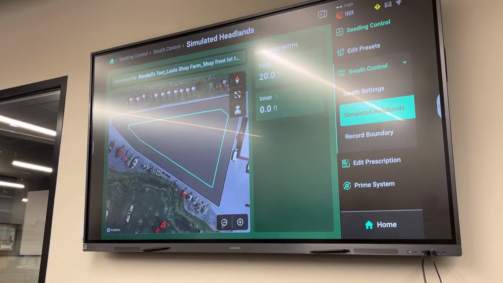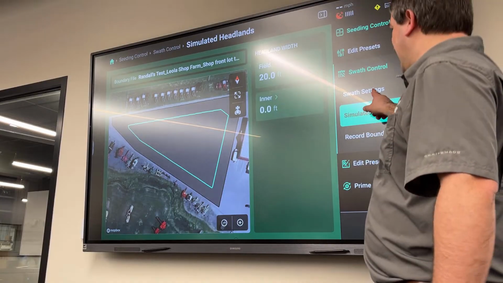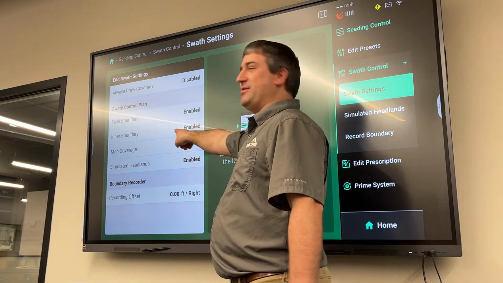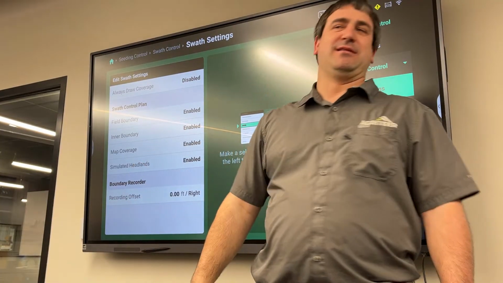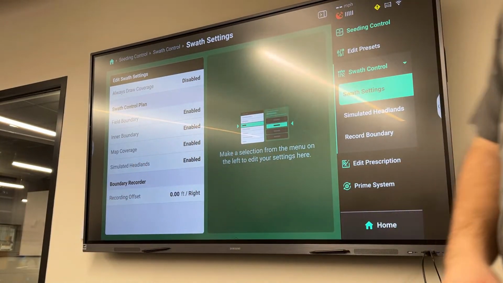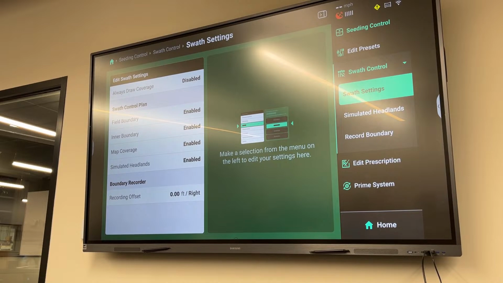What you can do is map them out with a very precise boundary, and then it'll shut off. Well, then I need RTK. Okay, yeah, because you can do inner boundaries, so it'll shut off when you hit your inner boundaries. This would be something you have to do every time then. Yeah, you'd have to do it every time.